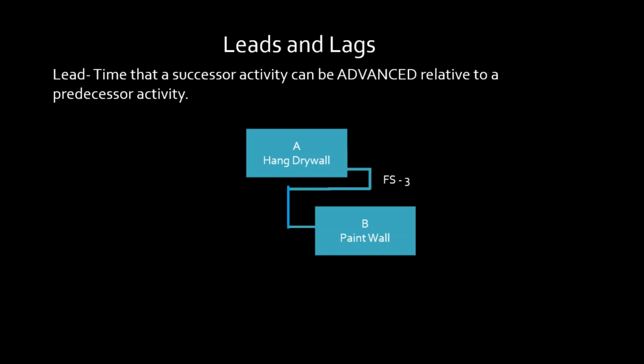Right here, the drywallers finished room number 1. They're on in room 2. The painters can go into room 1 and get started, okay? I don't have to completely wait for all the drywall to be completed before the painting starts. This is more of a real world thing, and I can do this to try to compress my schedule, okay? Where I can do this, I do.